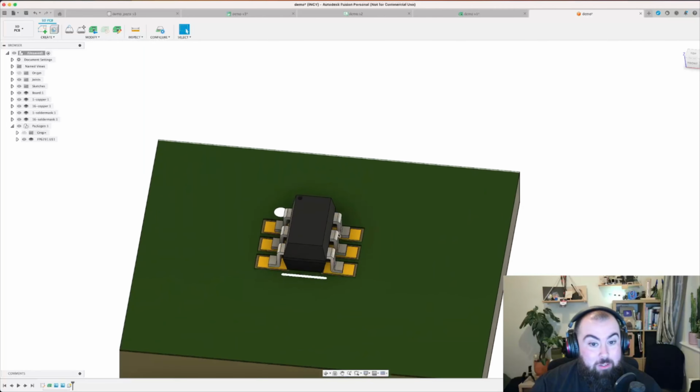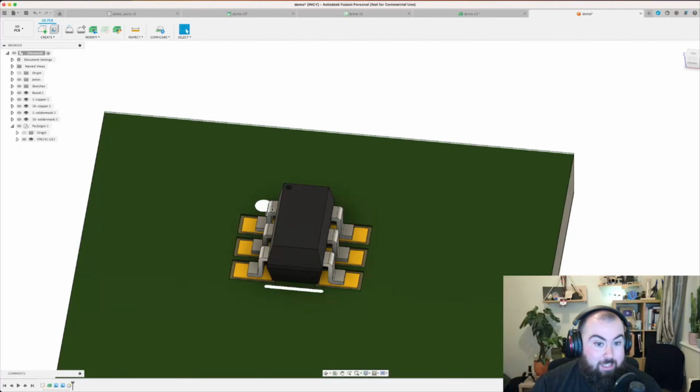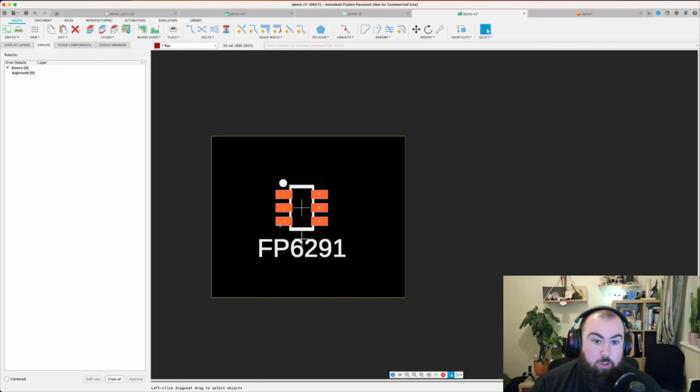But the real practical use of actually creating these packages is so that you can get the footprints out of them, and that you know the footprints will be accurate, so that you can lay out your board properly like this and be confident at the end of the day that it'll all wire up, and when your manufacturer goes to assemble these boards, they'll be able to pop the components on the boards.